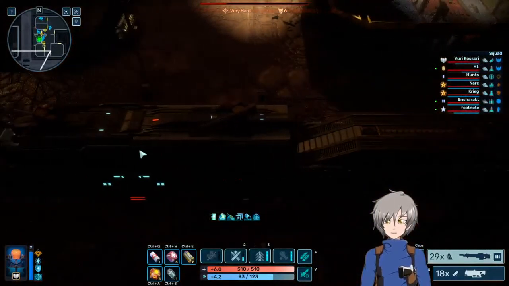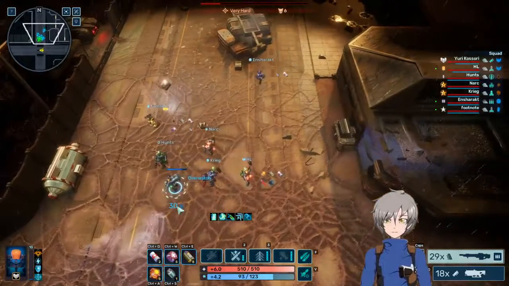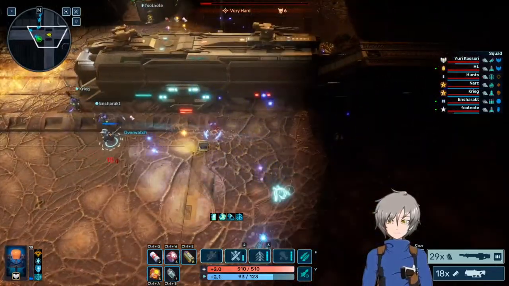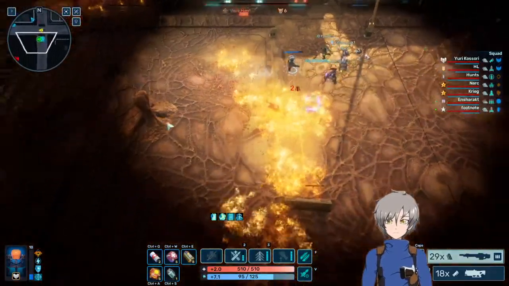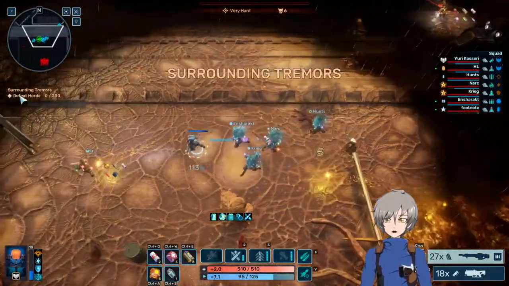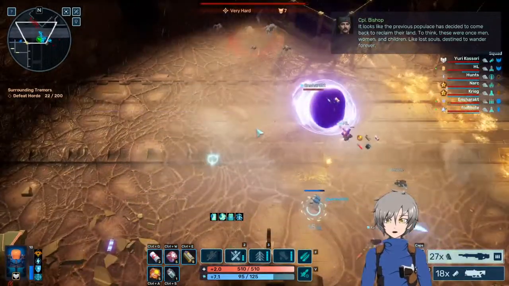Wait, what is this? Oh, that's the train. Alright. Yo, the train has HP, god damn it. We're just farming. Okay, defeat the horde. Alright, we can do that. We can do that. Nice.